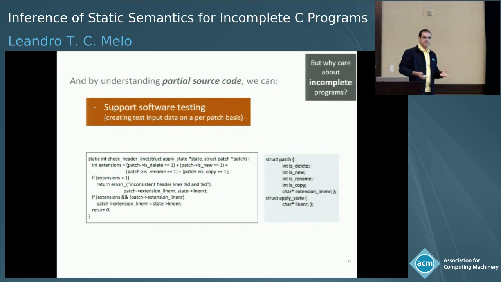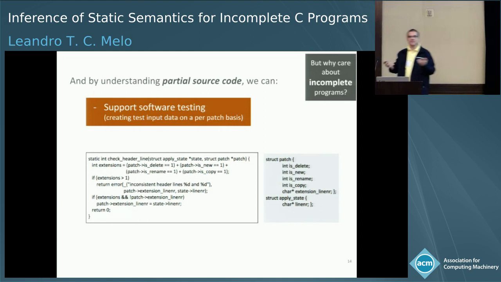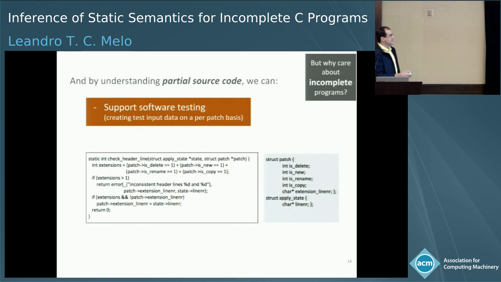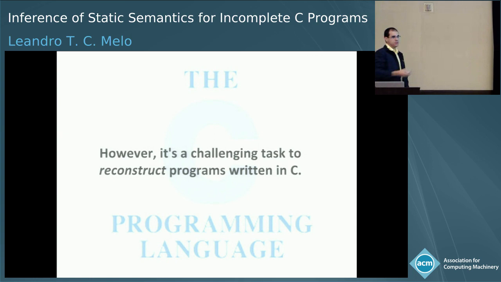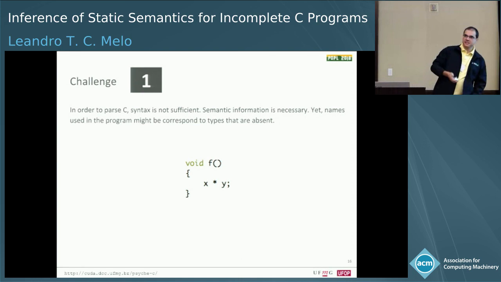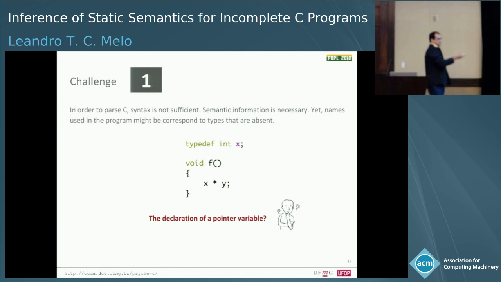Hopefully I have convinced you that understanding partial source code can be a good thing. There is some work in other programming languages about understanding partial source code. But in C, this is challenging — there are some subtleties in C that make this work not straightforward. It begins with parsing, because in C, syntax analysis requires semantic analysis. This is an ambiguous construct in C grammar: is it a multiplication, or is it a pointer declaration? We don't know that, because we only have the incomplete part of the code.